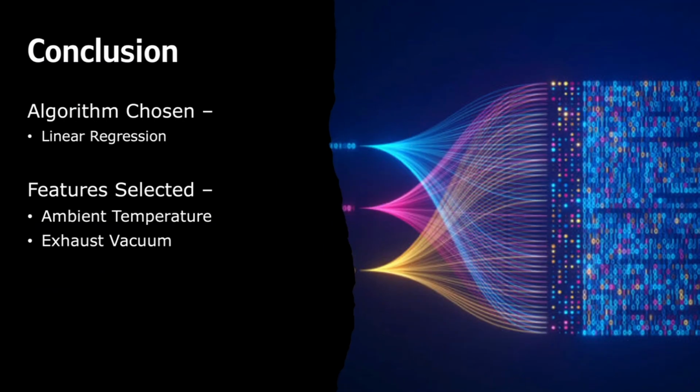In conclusion, we did the following. We went through the data, looked at the data to see whether it was continuous or discrete. We found out that the data was continuous. We identified the output and the input matrices. We identified and visualized the data to see what pattern the data came in. We also looked at the correlation between the input and output variables and found out that linear regression was the algorithm to be picked. We ran a few models with combinations of input variables, and determined that the most effective input variables, which gave us the best model, were ambient temperature and exhaust vacuum.